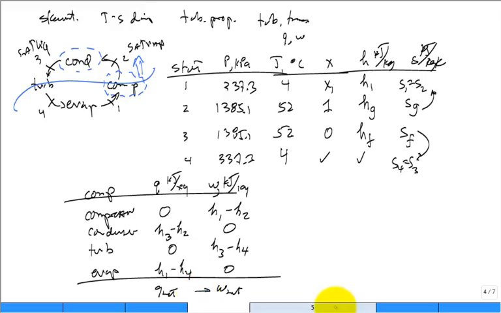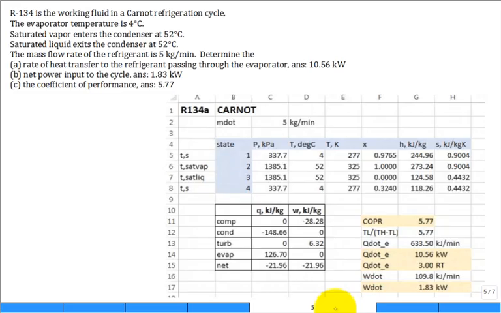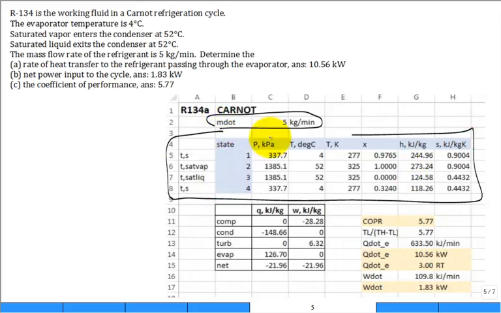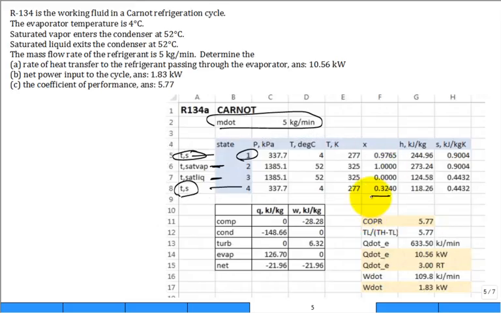So here is the solution. We just tucked a little information. Okay, there's the m dot. This is a table of properties. I put a little note out here: temperature and entropy help fix state 1. Temperature and entropy help fix state 2. It's temperature and saturated vapor, temperature and saturated liquid. Notice the qualities, no, that's 97%, and this is around 32% quality.